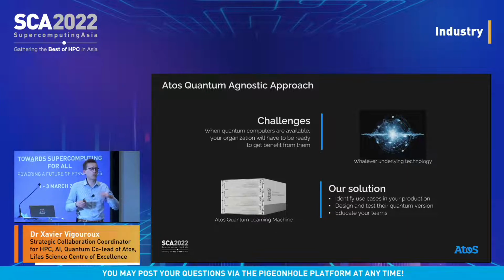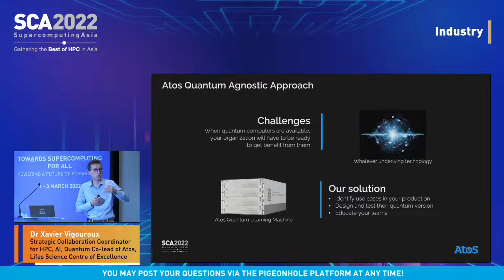So today there are many solutions with ion trap, with photons, with a lot of solutions for the quantum. We don't know what will be the winner, and maybe there will be several winners. So today, if you want to prepare this phase, you know that there will be several solutions, and you don't know what quantum computer will be the best for your own problem. So the idea of the QLM is first for you to be able to port your algorithm and to design the algorithm for the quantum world, and then to simulate how this quantum algorithm will run on a given architecture with a given technology, with a given topology, and having a result in terms of the quality of the results you will get.